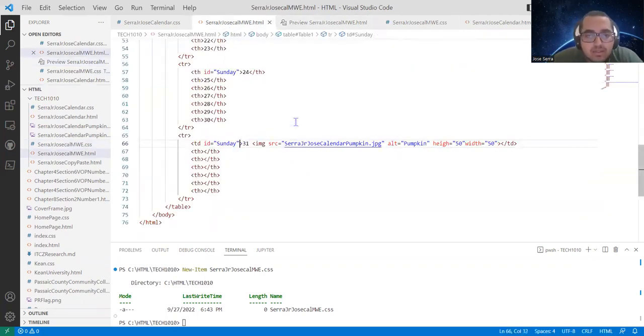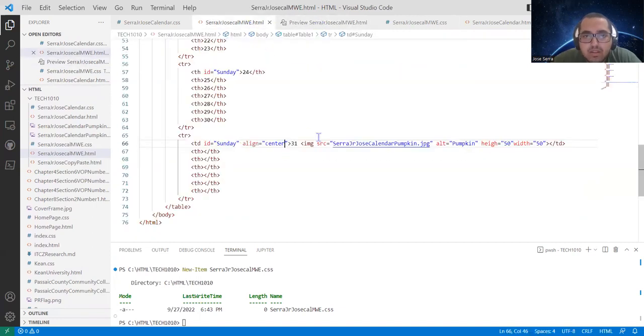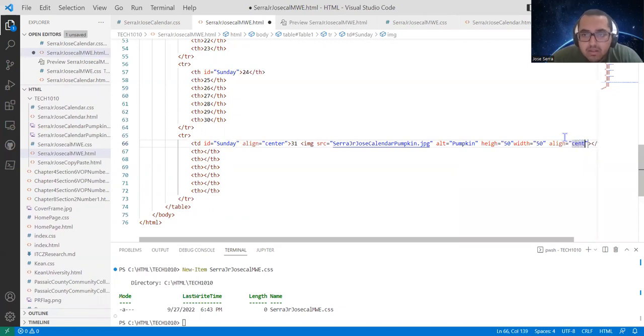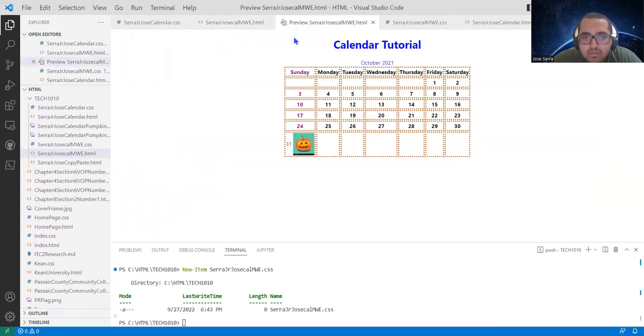And then let's also try align equals center. There you go. Align equals center. There you go. Made it look nice and pretty.